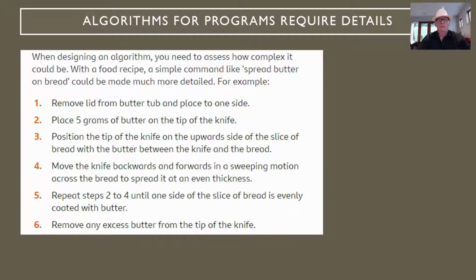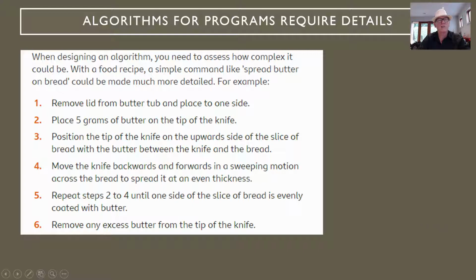Okay, so algorithms and programs can require a lot of detail. So let's have a look at this algorithm. This is one where we're just going to spread some butter on bread. And as a human, that is just such a simple thing to do. But remember, your three-year-old niece-brained, dumb computer can't see anything, so how are you going to tell it to butter a slice of bread if you're programming a robot or something? So we've got to take the lid from the butter tub, put the butter on, do all the stuff to butter the bread.